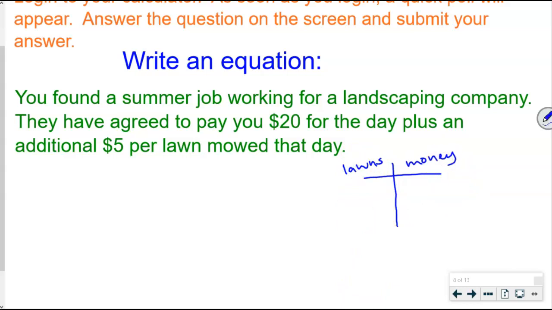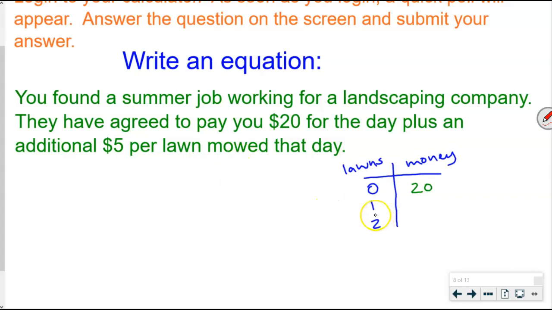Okay, with that being said, what are some number of lawns that I could mow? I could just mow 0 lawns. Could mow 1, could mow 2, etc. And now if I mow 0 lawns, how much money am I going to get paid? Weston, are you sure? Read the story again. Yeah. You don't have to do anything. You just have to show up to work. And when you show up to work, what are you getting paid? $20. I know, it would be nice.